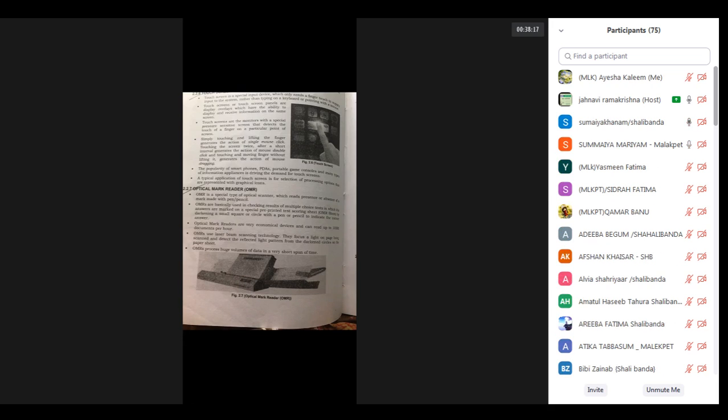Another one I want to mention is the barcode reader. Where do you find a barcode reader? In all malls, in grocery shops, in every mall. Apart from that, today we see them in shopping malls, but prior, in our childhood, where did we see them? Railway stations. Where else? In airports.